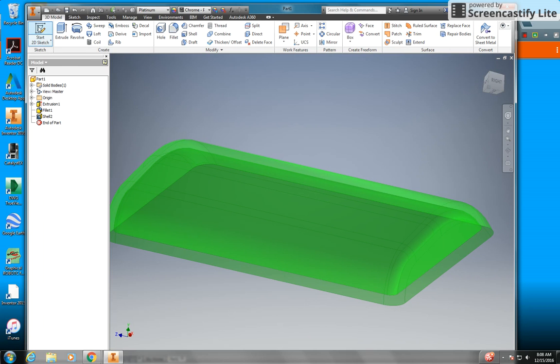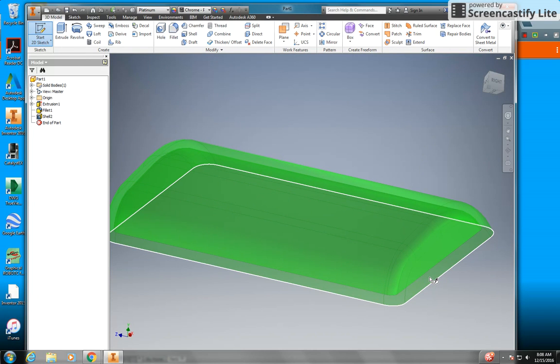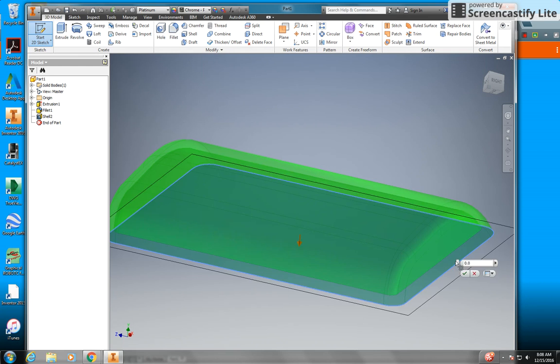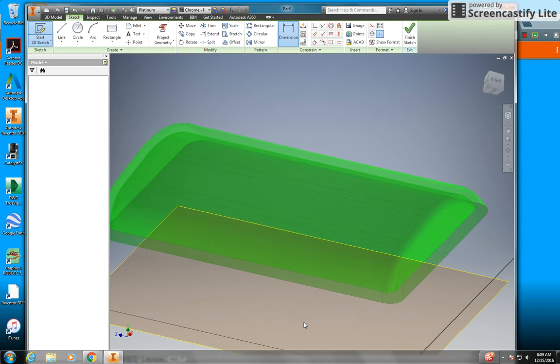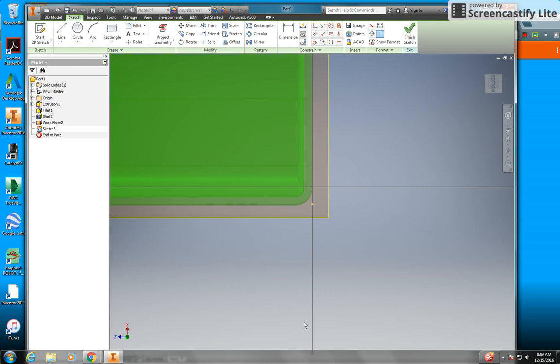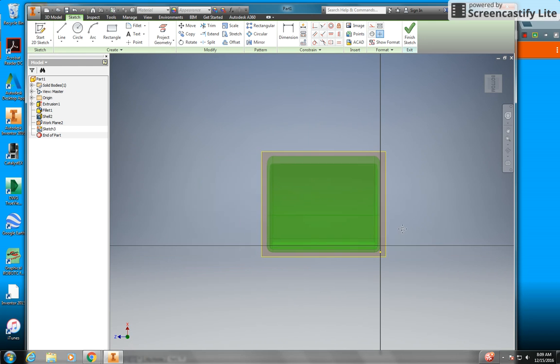So we are going to start a new 2D sketch, and we want to start it based on this surface, but I want to bring the surface down from where it is right now. So I've got to make sure I have that surface, and I'm going to click down and pull toward myself, and I want it to go 0.25 inches. So I'm creating a work surface that is a 1/4 inch off of that lowest surface of my windshield, because we're going to create the centerpiece that goes in the middle of the windshield.